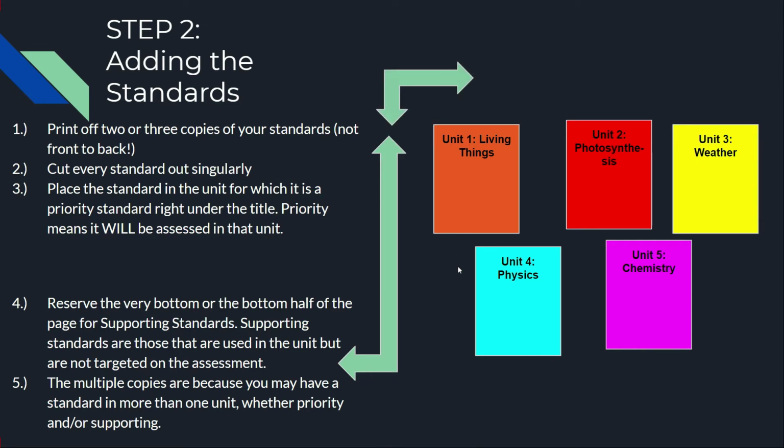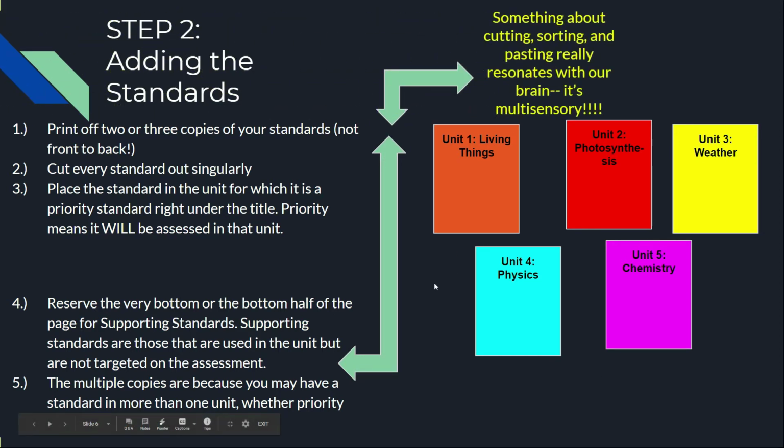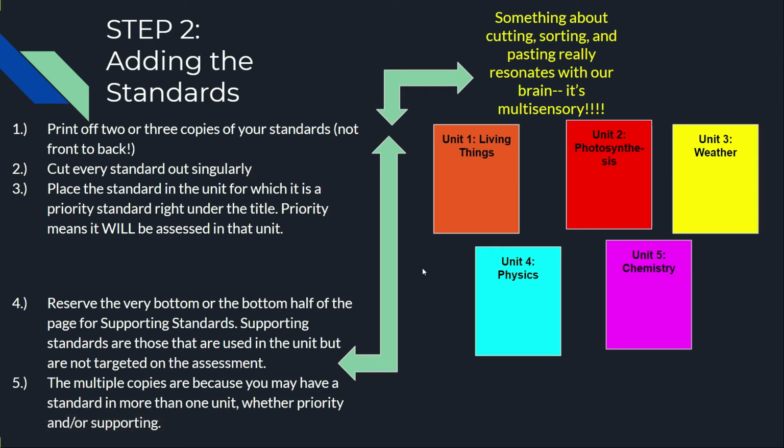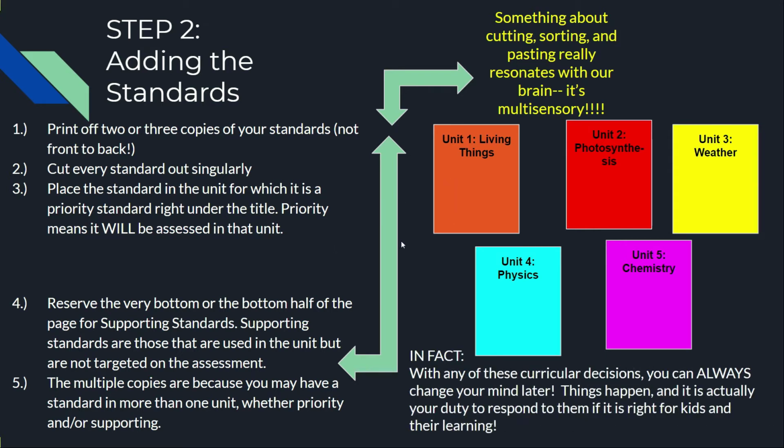So, of course, we have this little multisensory activity that we've deemed very good for our brain. So that's what we're going to do: we're just going to sort those, take each one of those standards. I actually sort them as I cut them out. I cut out the standards and then I just lay them on these pages. And of course, you can always change your mind later, but the best way to do it at first is to lay them on the units where you think you're going to teach those, and then get multiple copies if you see that you need them in a couple different places.